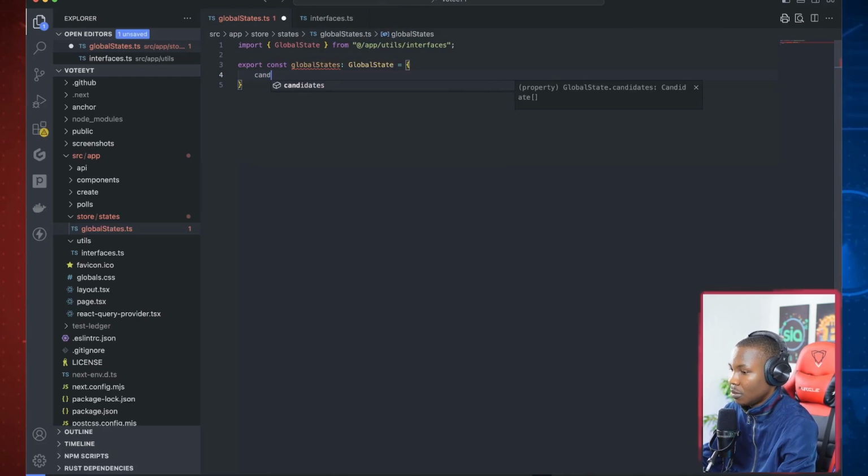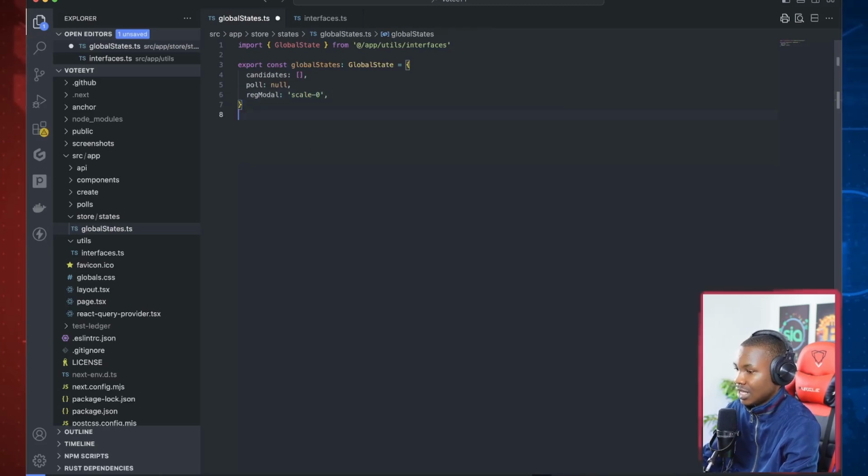So it's going to be made up of candidates, and candidates by default is an empty array. It's going to be made up of a poll, and by default a poll is a null value. It's going to be made up of this reg modal, and by default the scale is going to be 0. So those are the basic things you need to know about the state.